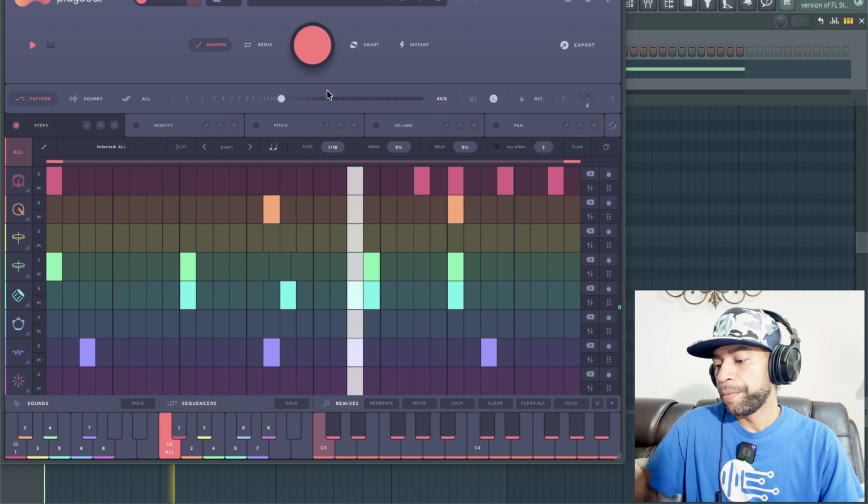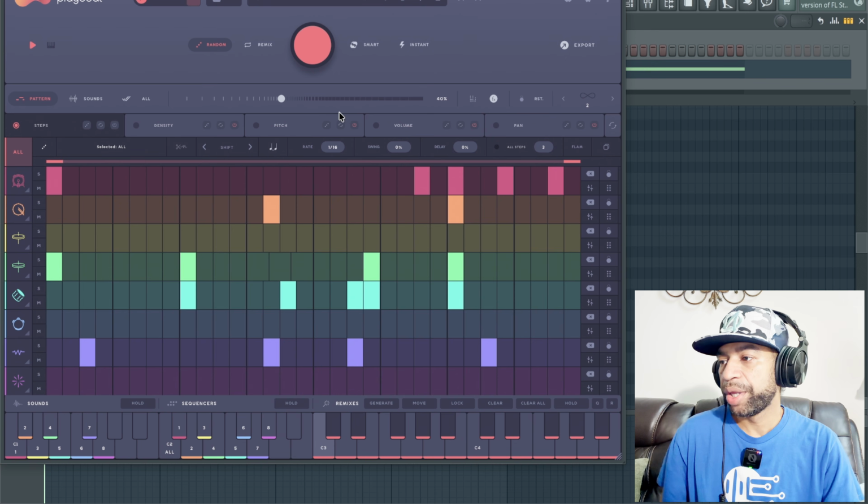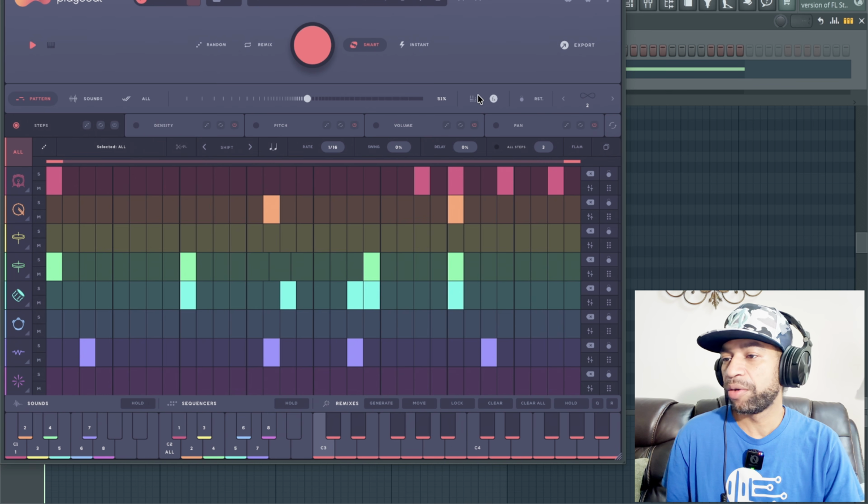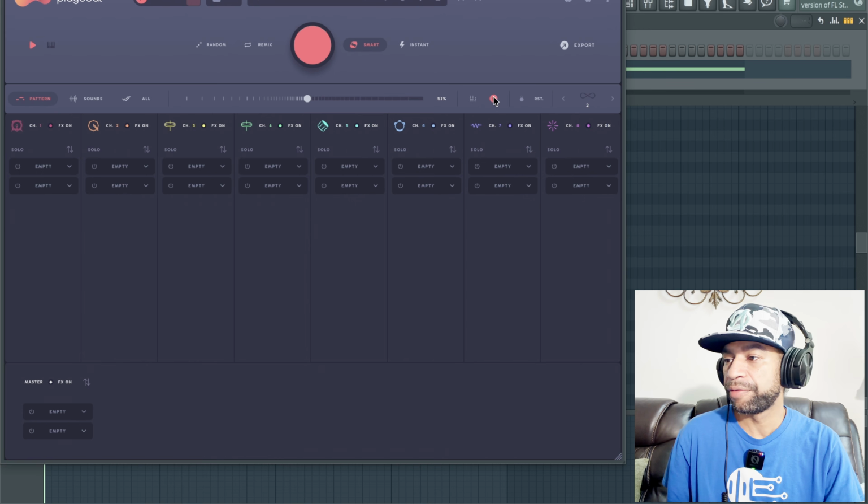So that's obviously going to play good in the middle of a melody or whatever it is that you're playing. You can come over here and again, hit smart, and you get to decide how much you want to randomize it. So you can pull it up, you can pull it down, you can do all that. I guess I steered away from the effects there for a second. So let's go ahead and hop back over here on the effects and see what we can do with some of these effects.